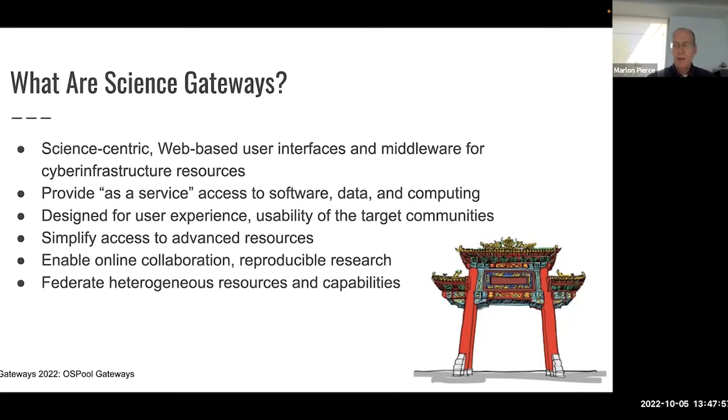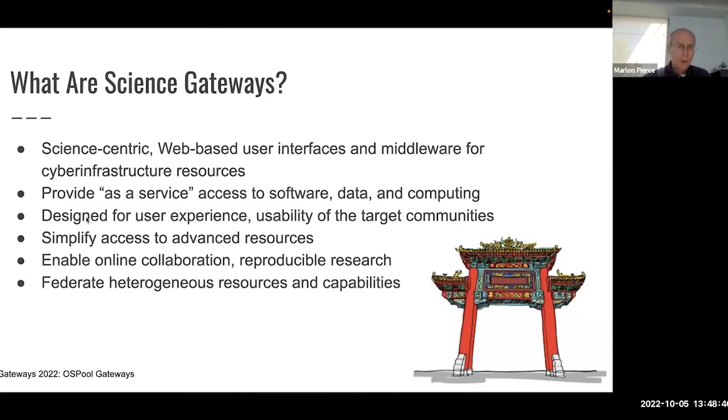They don't have to be web-based. You could have Jupyter front ends, or you could have Electron.js local clients or other things like that. Those can all work, but basically what they're doing is giving you access, through a nice user interface, to multiple distributed computing resources, scientific software, data sets, things like that. So if you like, you can think of them as providing an X as a service for software, for data, and for computing.